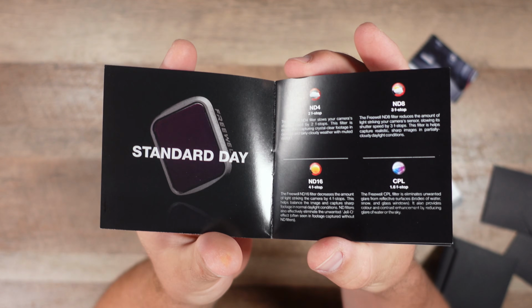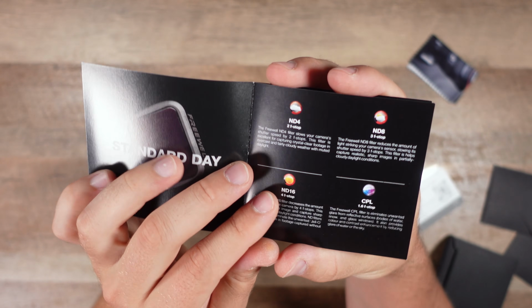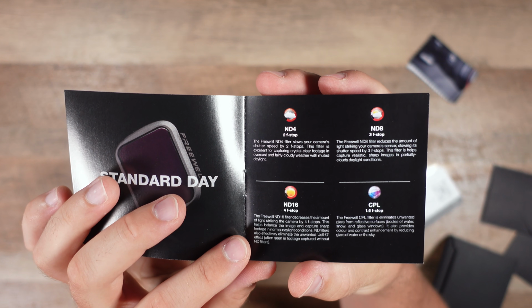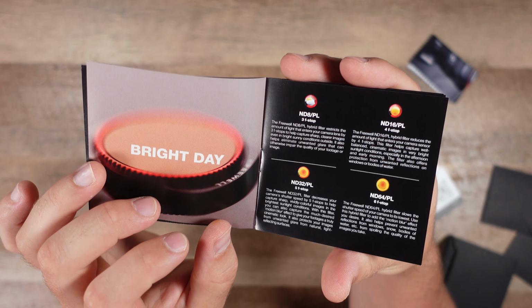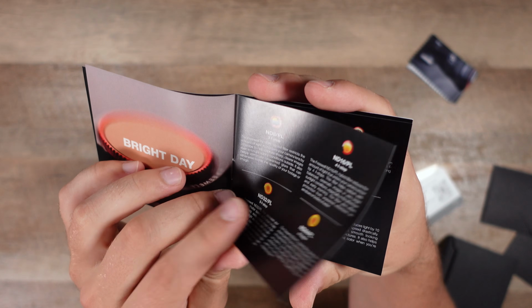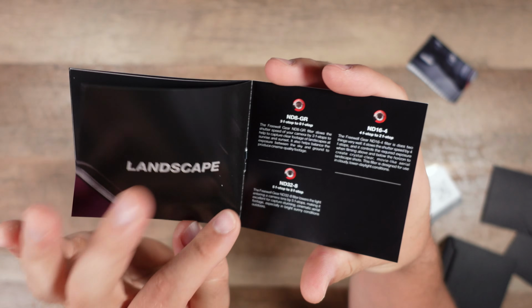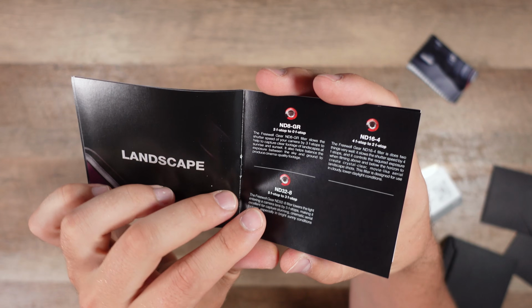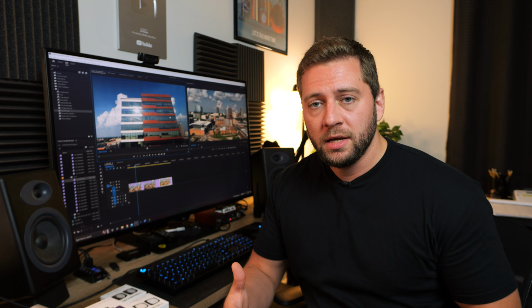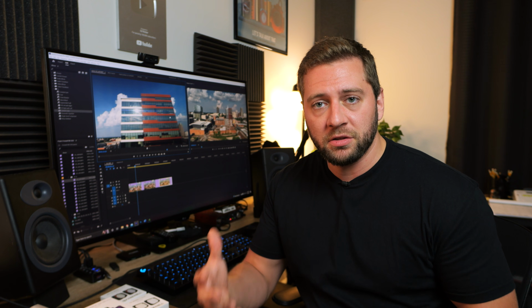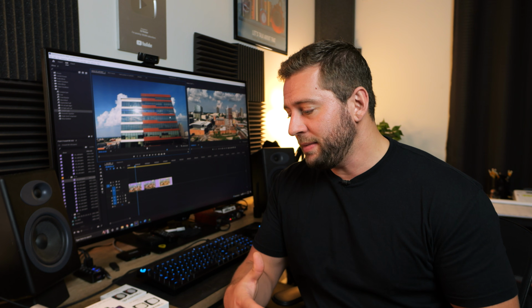All these filters also come with a filter guide. It's like a paper cheat sheet to see what ND filters you might need for various times of the day. So if you don't understand ND or neutral density filter usage, read through these little pamphlets and you can get an idea of what ND filter to use when. For both of these Mavic 3 filters, the telephoto lens of the Mavic 3, the secondary camera, is just clear glass. No effect on that one.